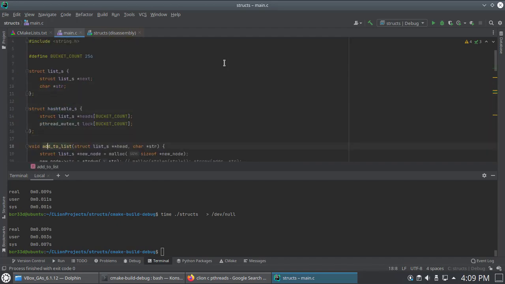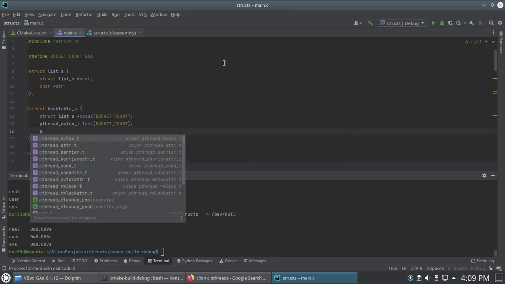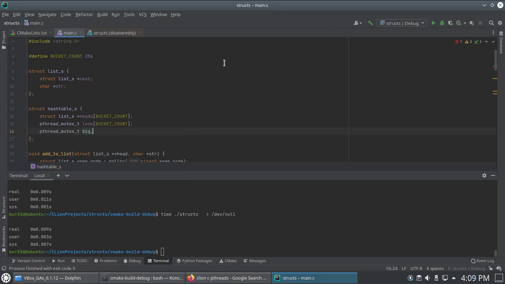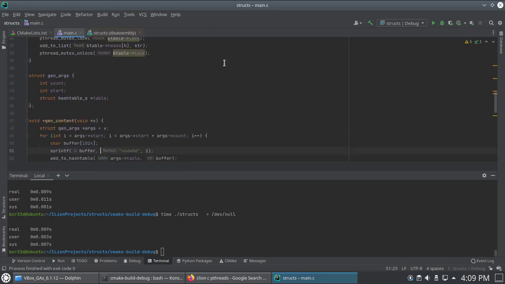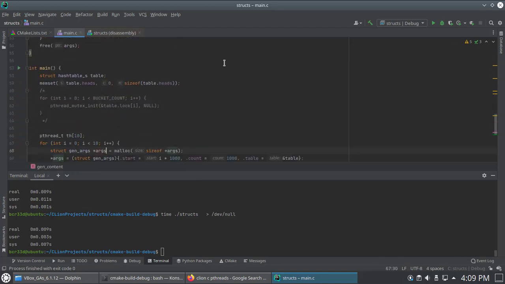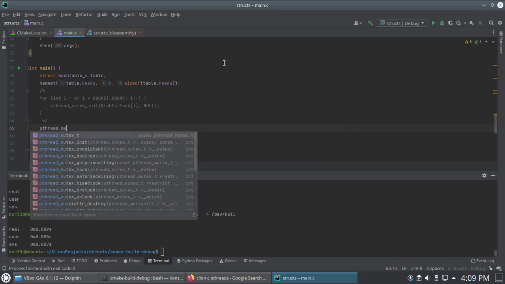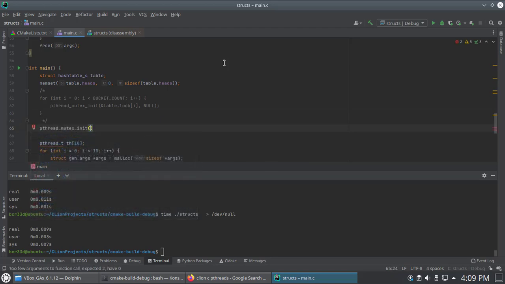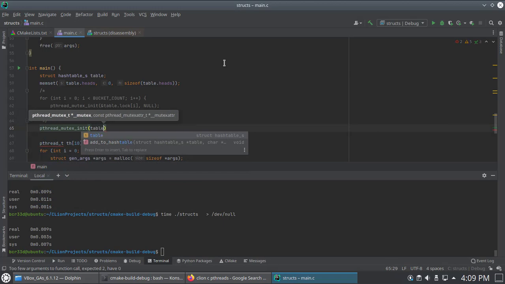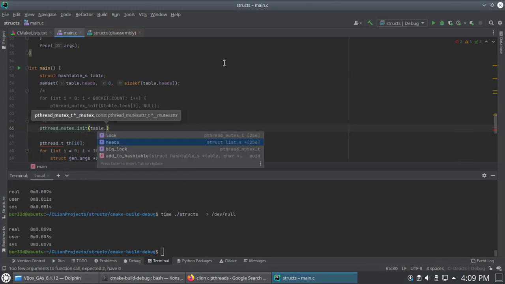Oh, we can just do this: table big lock.